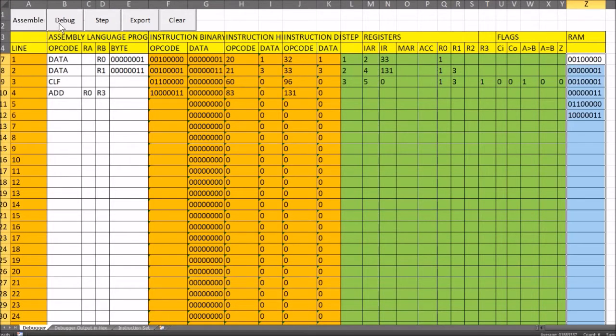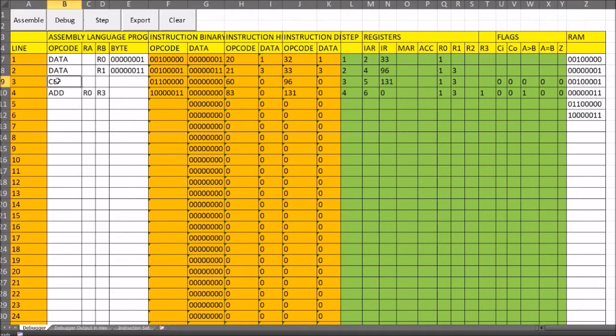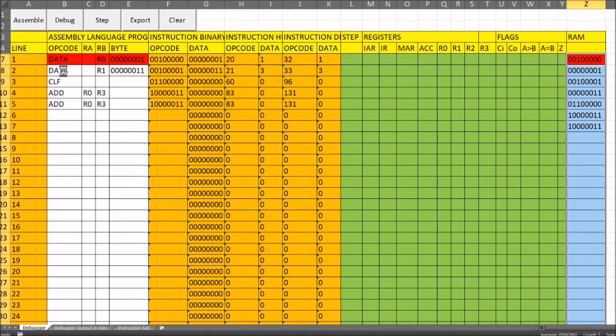So we'll assemble this and debug. Now I tend to work through each line of code at a time, and it keeps me right and it makes the actual design of the code a lot easier. So you can see here that it's set all of these flags to 0 at the CLF instruction. So now if we wanted to make the value for R3 a value of 2, well all we would need to do is add R0 again onto R3. So we would add another 1 onto R3, and we assemble and debug, and you'll see R3 becomes a value of 2.